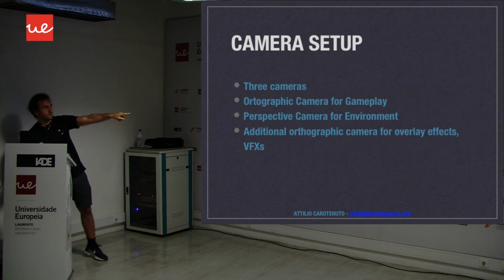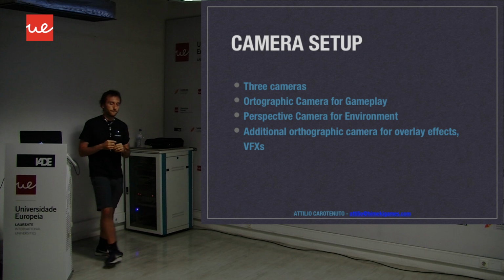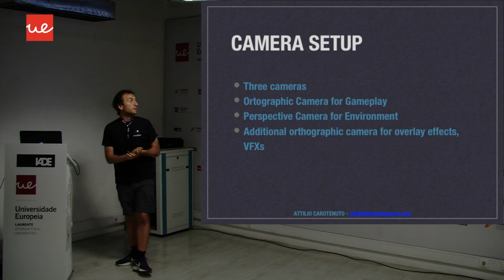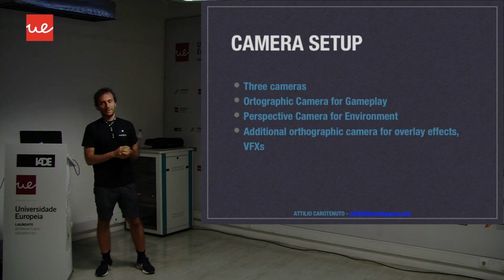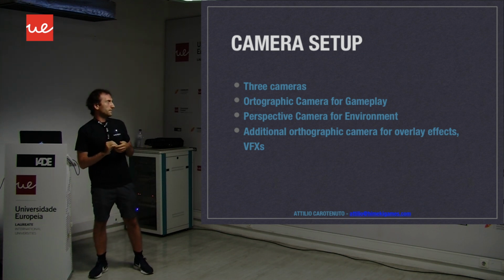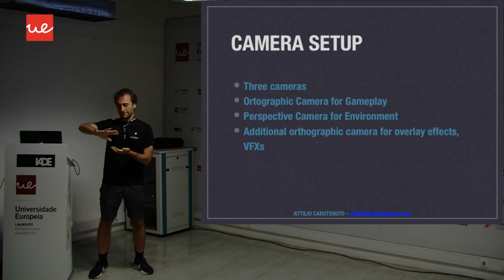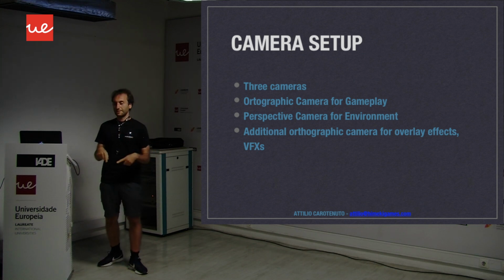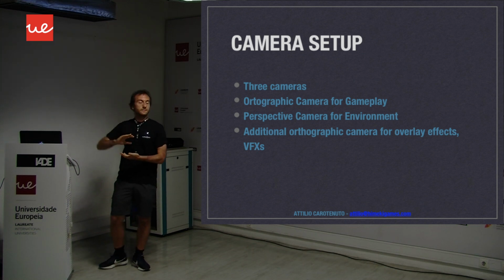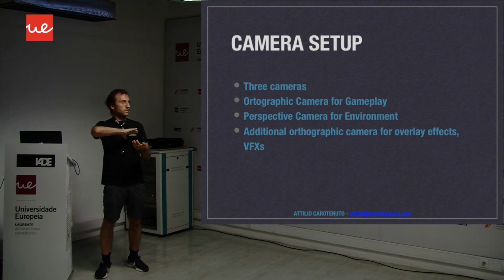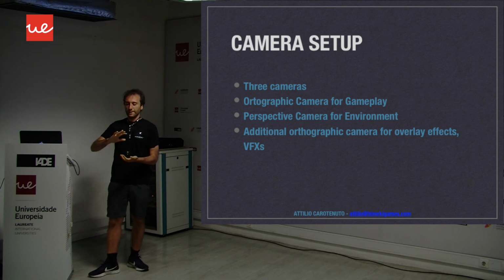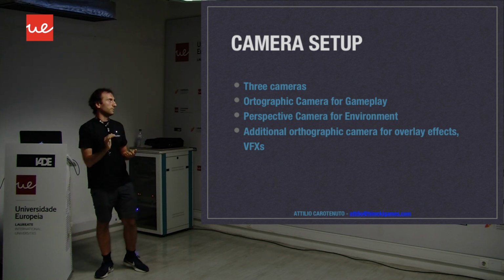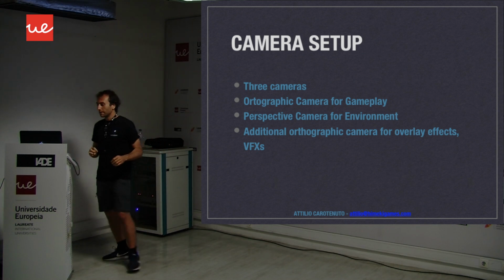And cameras. As you see, there is a camera manager, and the gameplay is 2D, but the world is 3D. So the way we did it is we have 3 cameras actually rendering the game. The first camera is for gameplay, an orthographic one, so they are always on the same plane. And then there is a perspective camera that renders the background. So they're actually separated. And then there is another one on top, just to make sure that VFX and the scoring, the flying score, is always rendered on top of everything. It's just a utility one.